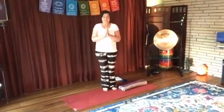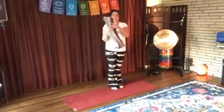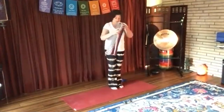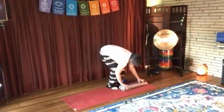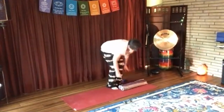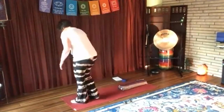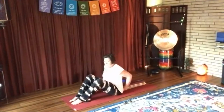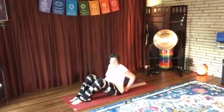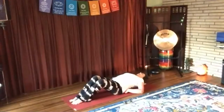Good morning, good day. We're gonna start lying on our back, so take your blanket and roll it the long way. And if you don't have a blanket at home, you can certainly use a towel. A bath towel works just fine. And then bring yourself down onto the floor so that the blanket comes right up against your sacrum, the low back, and roll back over it.